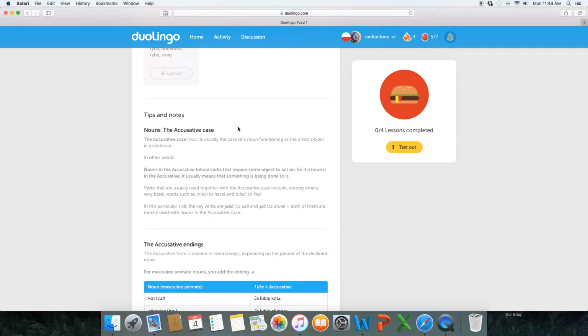So noun cases exist in English, but we don't decline our nouns. That is, we don't change how our nouns look depending on what case they are. In rare cases, we do. I mean, this technically isn't a declension, but the apostrophe s for showing ownership. So, like, if you say Jesse's house, just a random example, the apostrophe s shows that it's in what is called the genitive, which I suppose we'll be learning about later in this tree, but basically what it means is just something that has ownership.